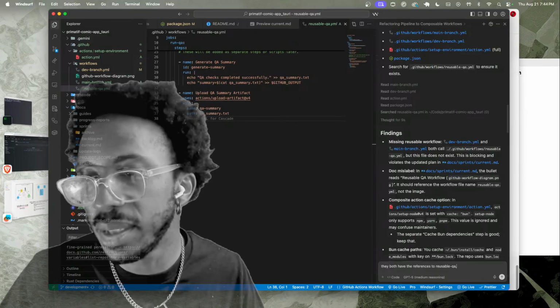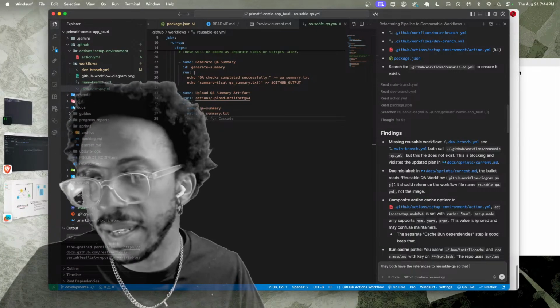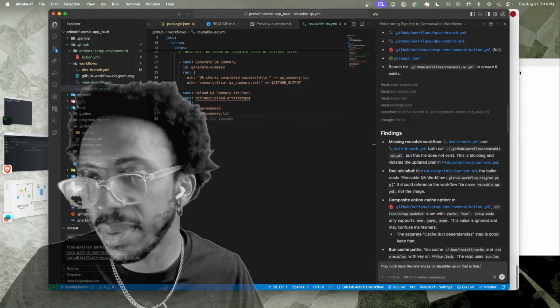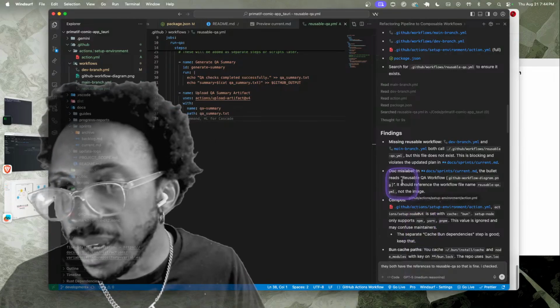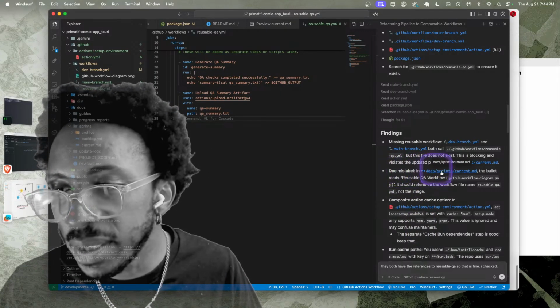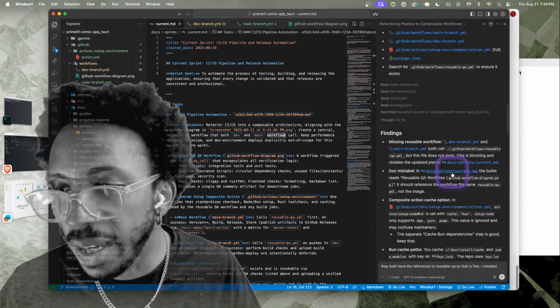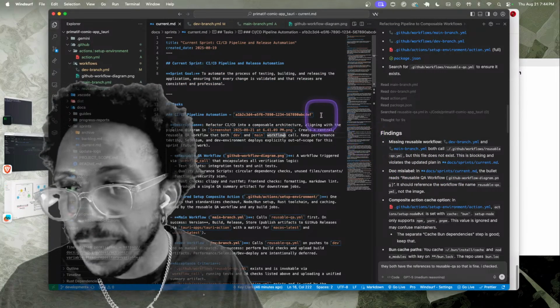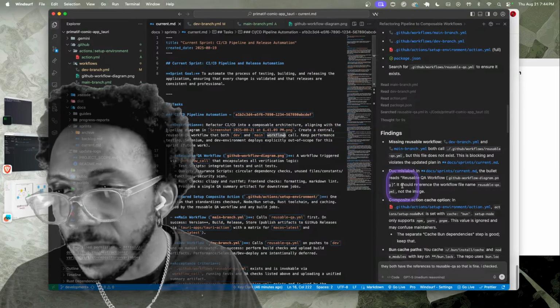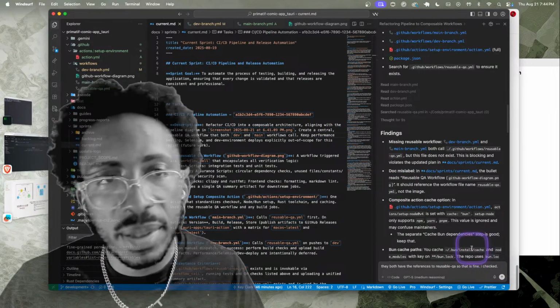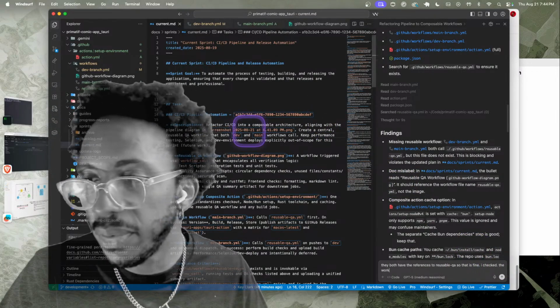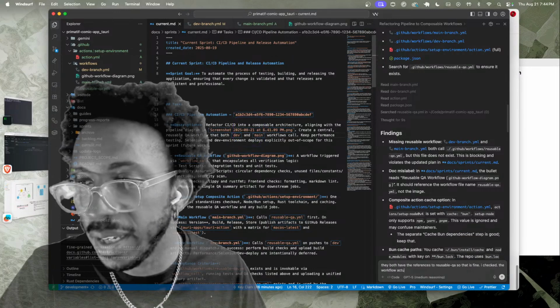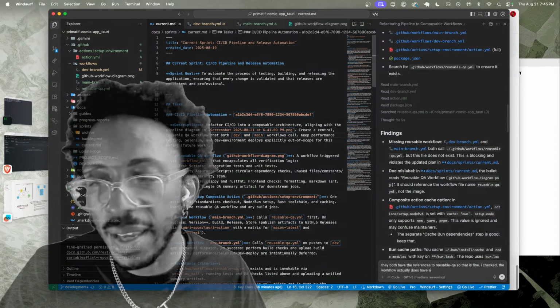Okay, what else? So that is fine. I check. Doc mislabeled. The bullet reads reusable KA workflow. The workflow actually does have an image.